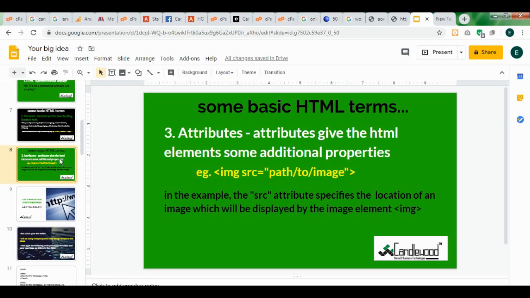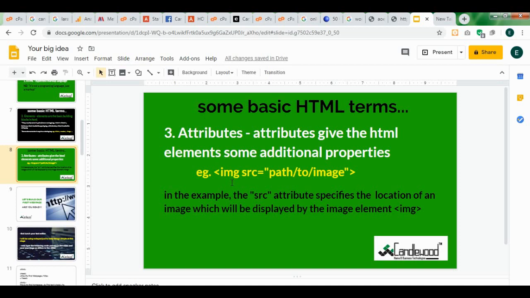Now let's also talk about attributes. Attributes are very important items that you use to give more additional power to your element. They add more properties to your element. Let's take an example. This is an image element.